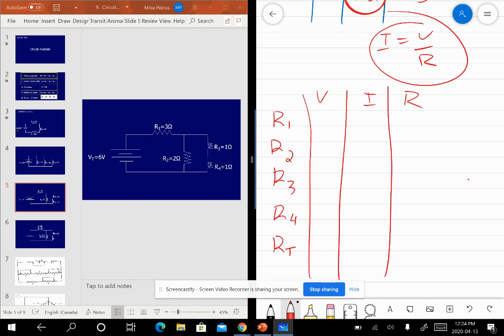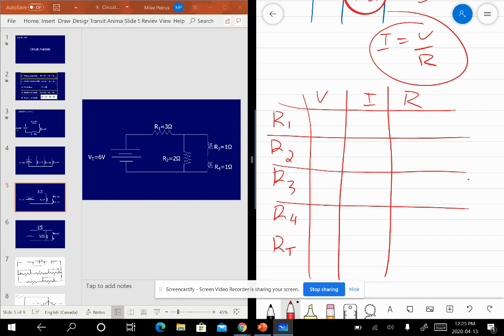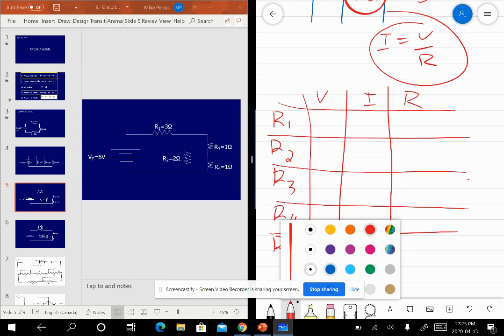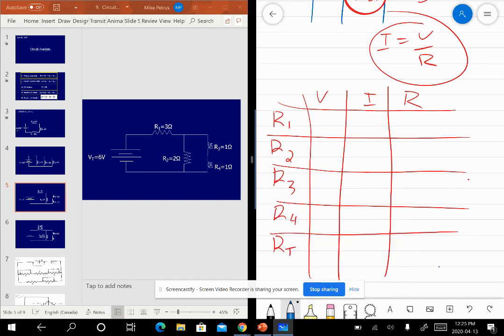Here's our lines. You should be drawing these tables. Pause these videos so you can make the tables. If you're a little slow catching on to this, then even just being able to draw the tables might be a win for you at this point. So I'm going to switch to blue here to fill this in. Start by filling out everything you know.